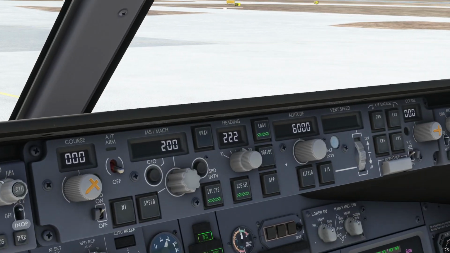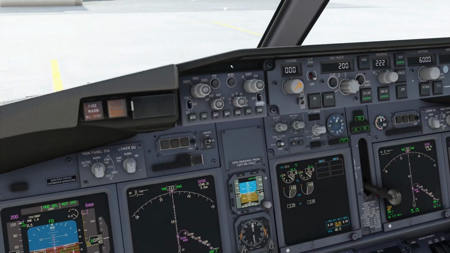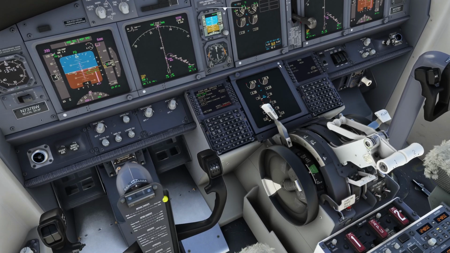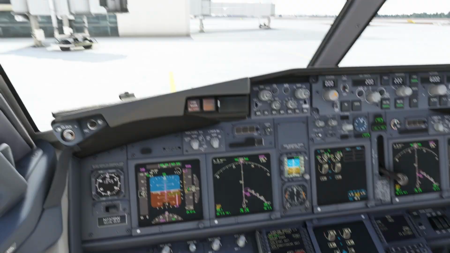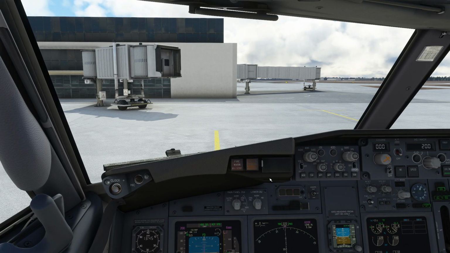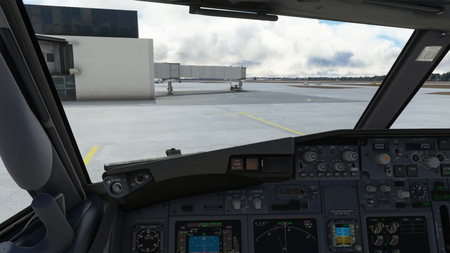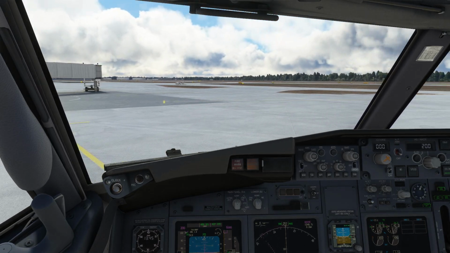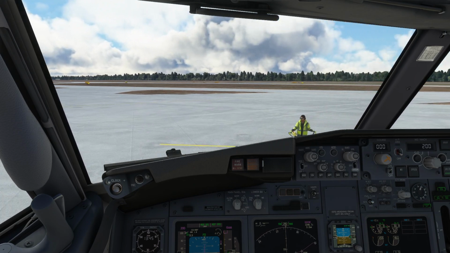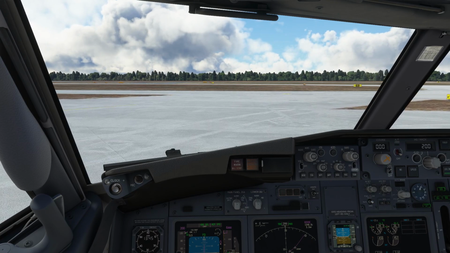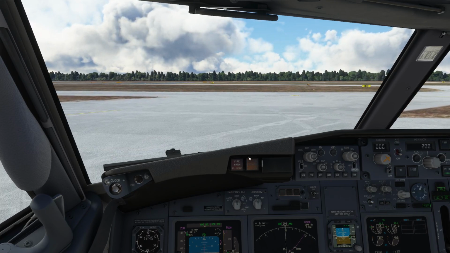Next thing we do, and again this usually happens during taxi. Remember, we didn't bother with a pushback. So what we can do, we'll start taxiing towards the runway. So we remove the parking brake and we will ease the throttle forwards, and we should start rolling, and we can see the ground is rolling. So we're going to turn right immediately. Run over the guy with the trolley. So now we're going out towards the runway.